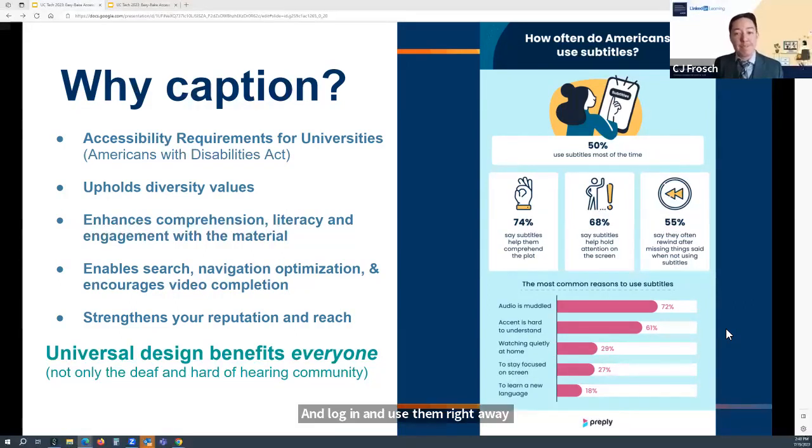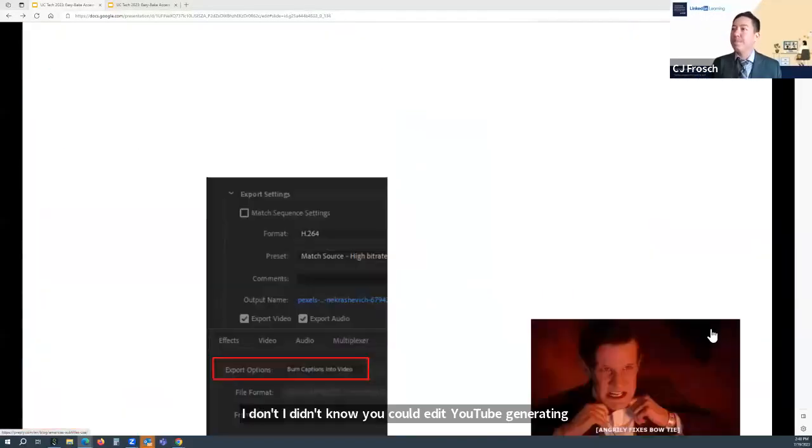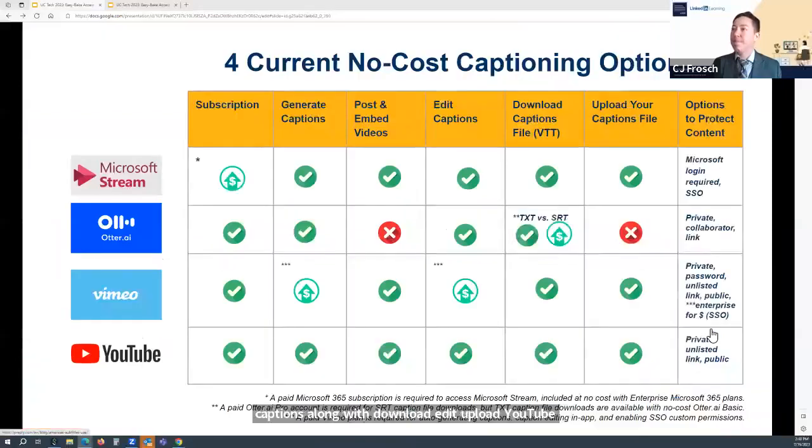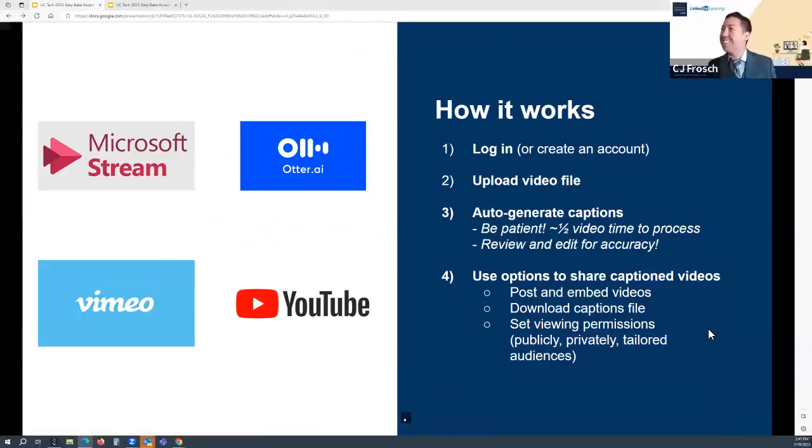Okay, so we got a 5-minute warning in Cvent. Okay, another comment is, thank you for this. My team is checking out Otter AI. I didn't know you could edit YouTube generated captions along with download, edit, upload YouTube captions. I'm likely going to go that route. Awesome. Another person says, from experience, you can trim the video in YouTube.